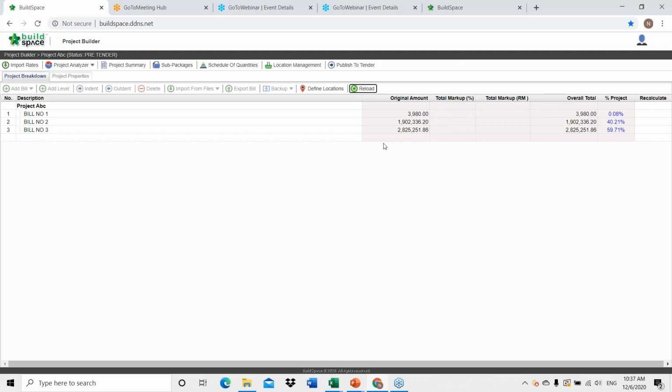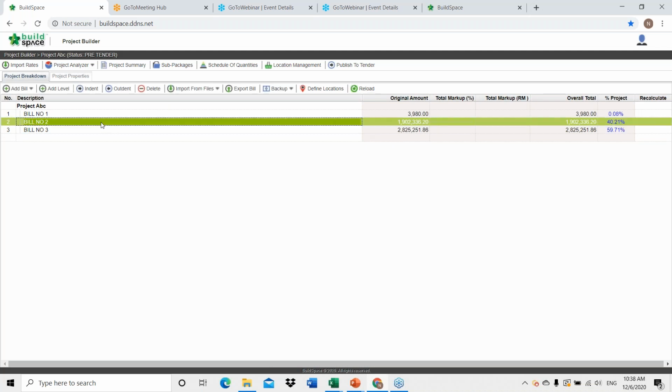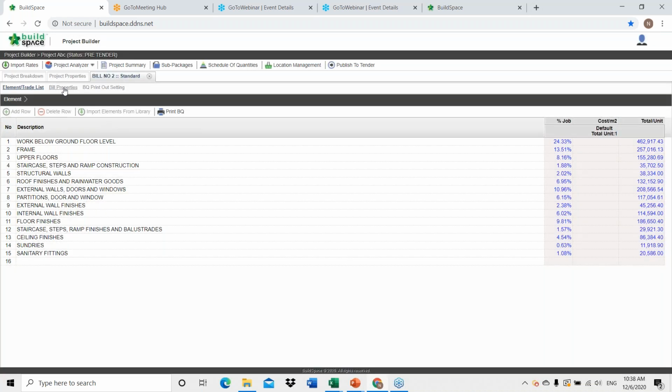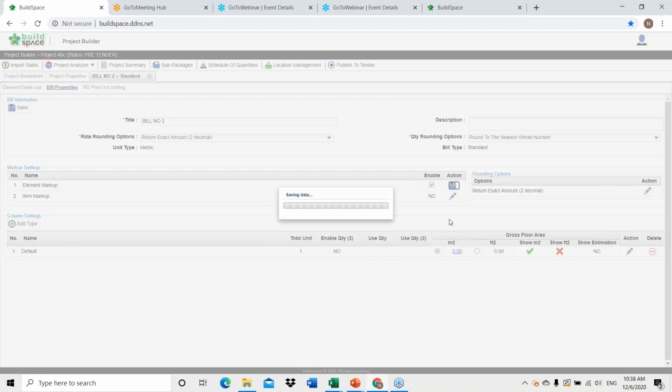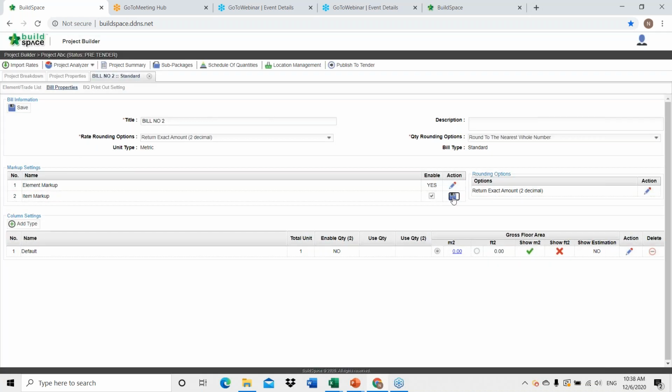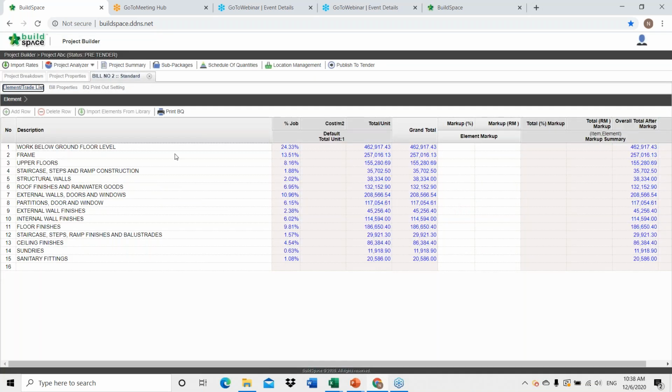And now, let's say that you want to add on markup. So, for example, you can double click on the bills, go to Bill Properties, and enable markup here. Once you're done, click Save, and we go back to the element trade list. You can see the markup column has appeared.